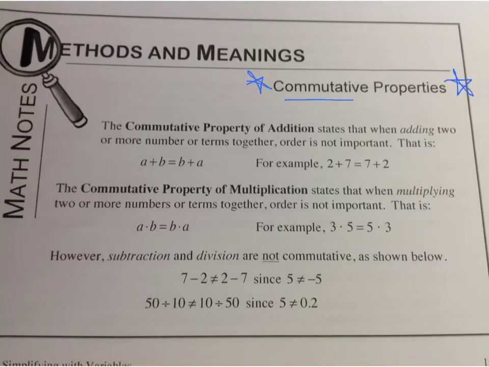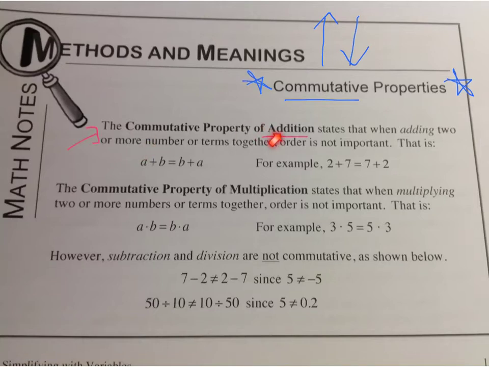Okay, so I want you to think about the word commute. A lot of your parents commute to work. So commute means to go to work and then come back. Commutative is actually another word for just switching. So let me show you an example: the commutative property of addition, this first one here.